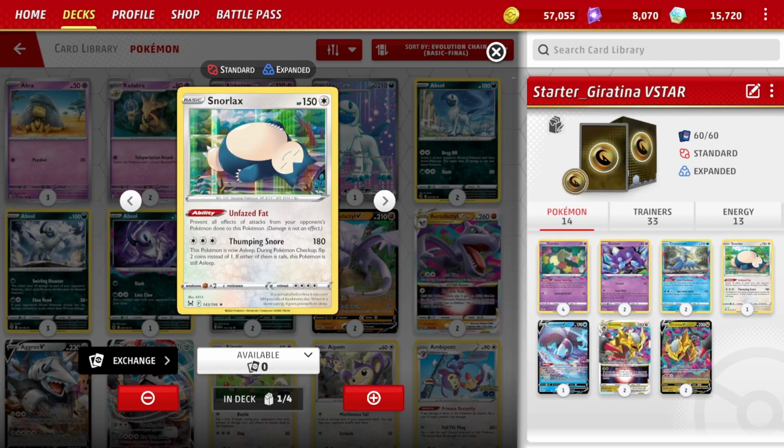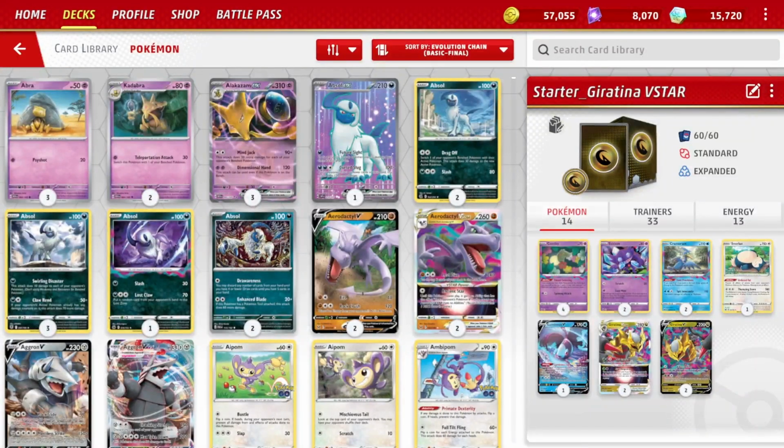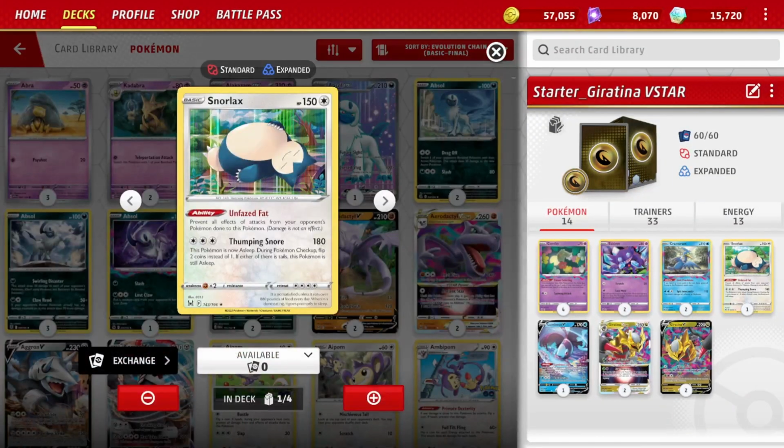It does have the Unfazed Fat ability. It prevents all effects of attacks from your opponent's Pokemon done to this Pokemon, which can be useful. Damage is not an effect, though. Once it's used, you do have to wake the Pokemon up, which is a bit of an issue, and this deck doesn't have the special energy to do the waking up. But 180 on a single prize is quite nice.